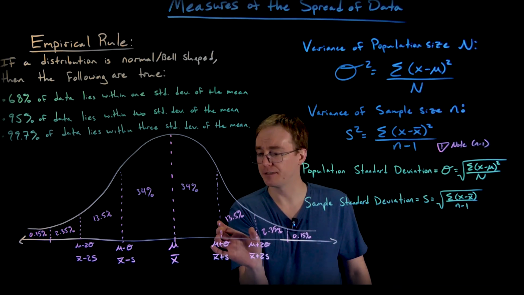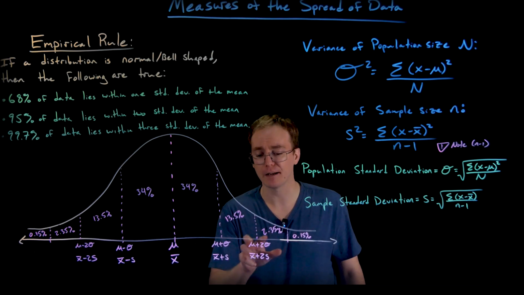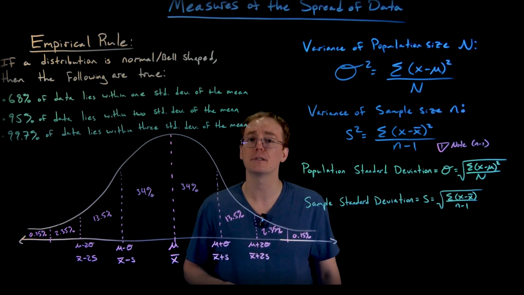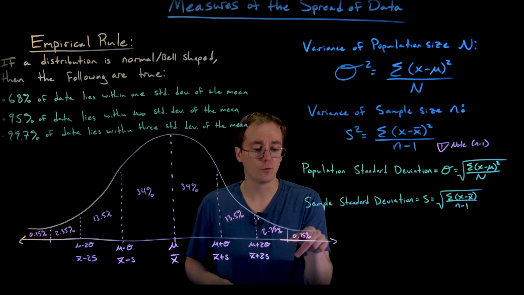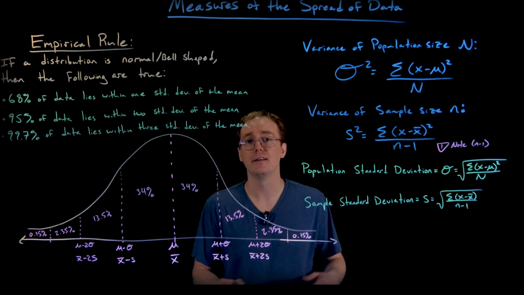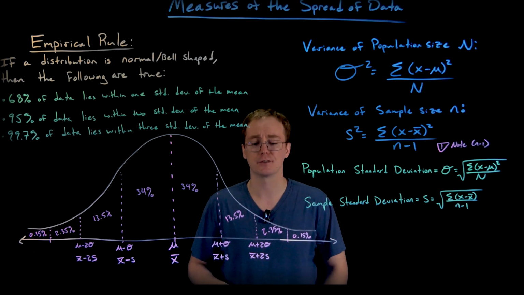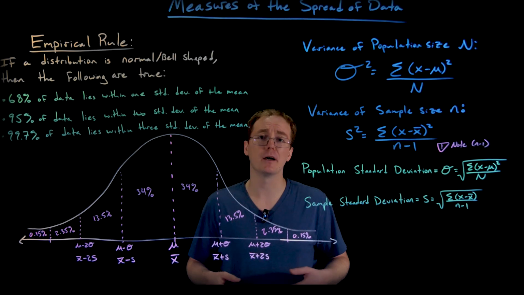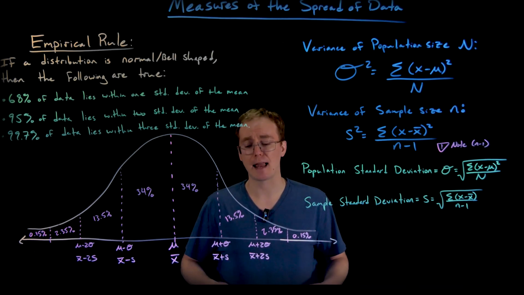The next standard deviation adds on 13.5%. The next standard deviation adds on approximately 2.35%. And beyond that, we have about 0.15% that we can add into the mix. So theoretically, you can go out more than 3 standard deviations, but it's not realistic to really see that happening.